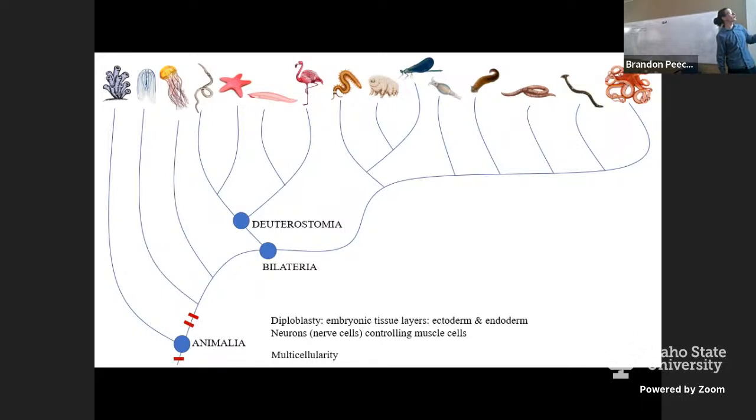This node on the tree's got two characters. First is called diploblasty. And so when these animals, including you, are an embryo, there's an inside and an outside cell layer, tissue layer to the embryo. An ectoderm, ecto is the outside, derm is skin. So an ectodermic layer and an endoderm layer. Endo is inside, derm again is skin. The endoderm is the embryological origin of your gut tract. So from your mouth to the back of your digestive tract is all lined with endoderm cells.